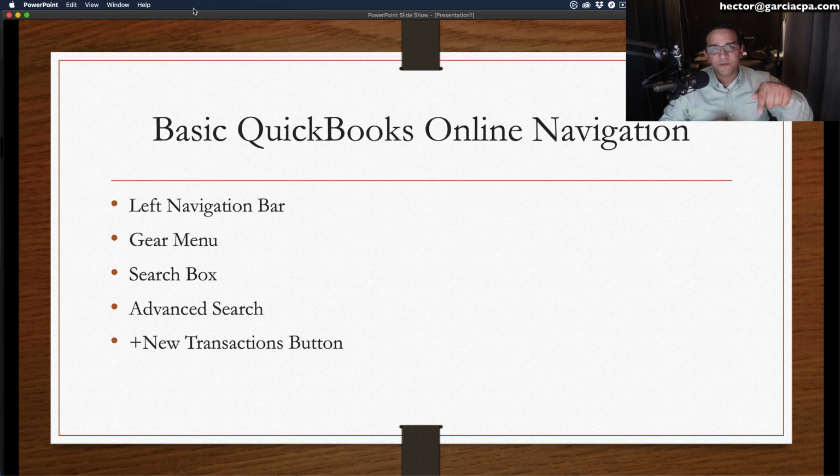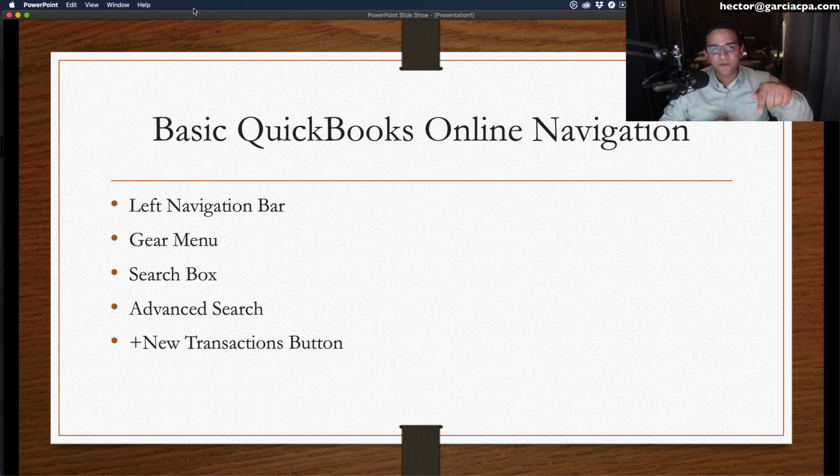Let's start with the left navigation bar. So that's a big gray bar on the left side of the screen that has access to all the mostly used areas. Now, sometimes I don't want to see that, so I want to see as much real estate as possible. So I'll click on the hamburger icon or the icon with the 3 lines. And once you click on that, that collapses the left navigation bar. If I click on it again, it expands it.